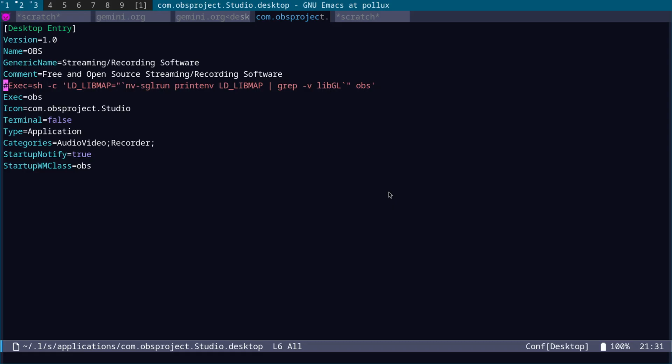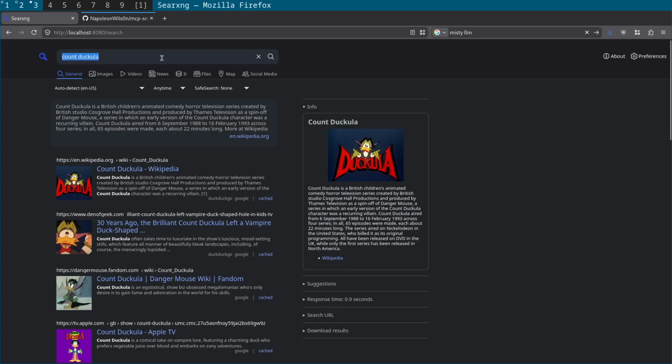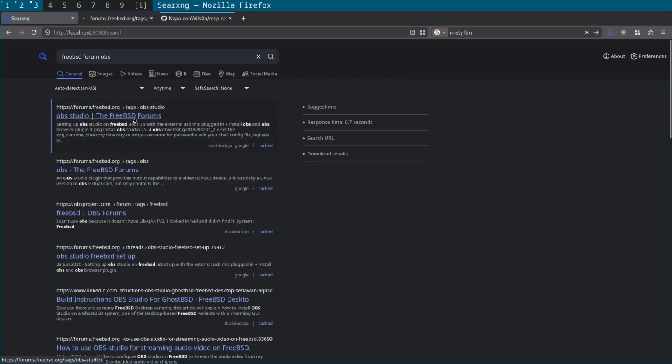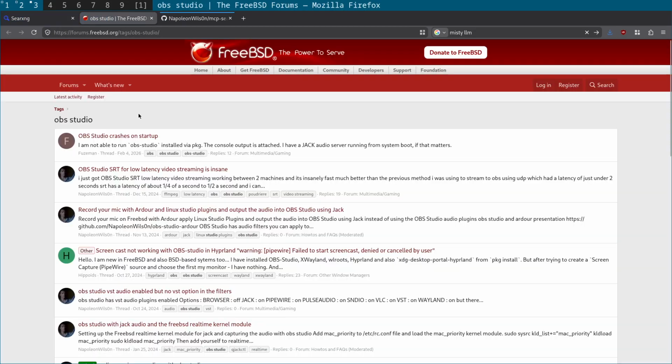But there may have been a latest commit for the, was it libc6? I forget what the package is called, that provides the mv-sgl run command. But I think, looking on the FreeBSD forum, yes, these are my old posts.